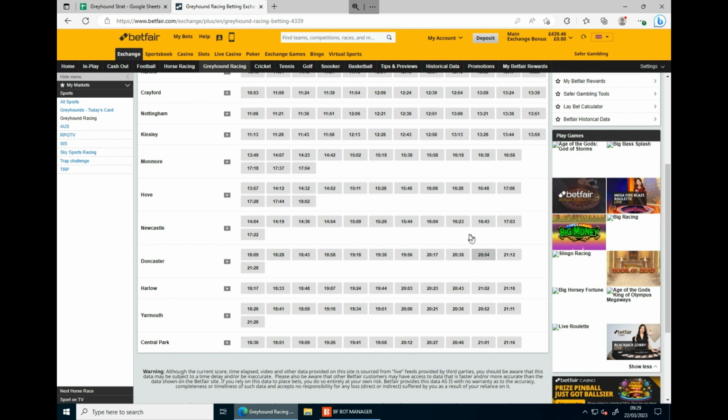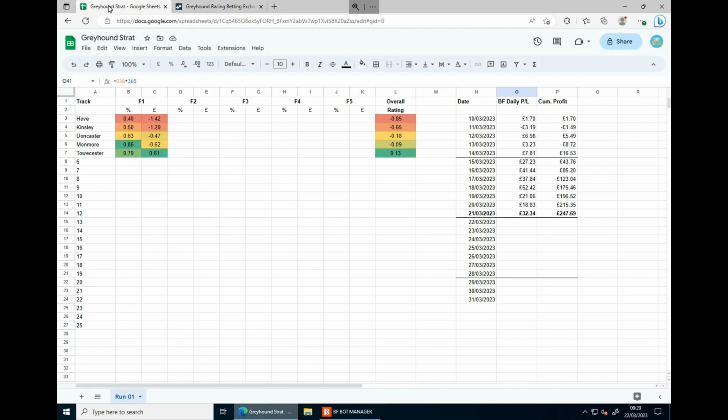So that's it. That's the update for today. I'll try and keep the daily updates coming for now. I want to try and keep them going until we hit a loss on a green track, because that's when we need to start looking at the repercussions of having a loss and then what we do about it afterwards, which I'm still not 100% sure about. But what I probably will do when I do notice the first green loss, I'll jump on and do a live straight away to try and just explain what I'm going to do.